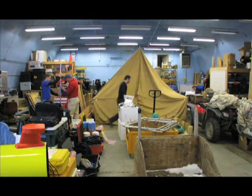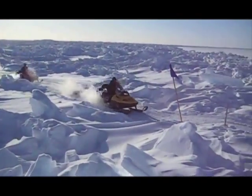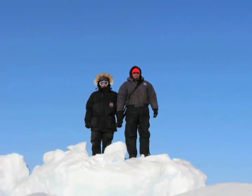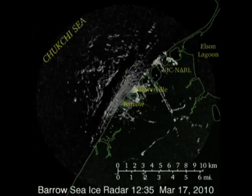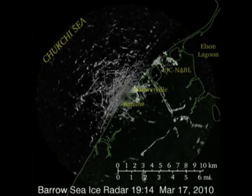One of the native guides then came by quickly into our warehouse where we were working and said he was going back out to the ice. He opened up the doors, grabbed the snowmobile, backed it in, attached the wooden sled that was empty, and just took off. We didn't quite know what was going on. It turned out they knew things we didn't — the ice conditions were changing fast. Within the hour of them leaving the site, something about the wind changed and the current changed directions, enough for a local native to just know that something was about to happen. He had this sixth sense.